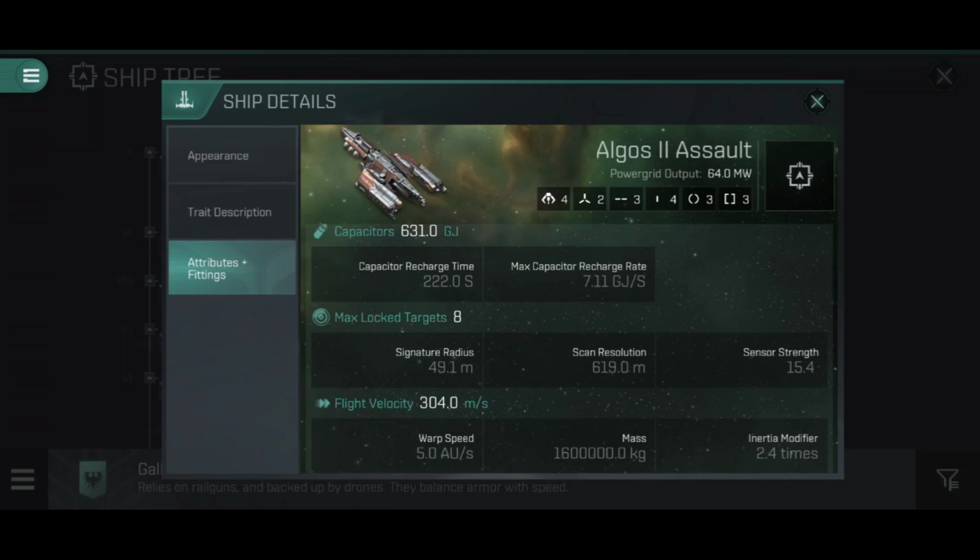We then have a signature radius of 49.1, which is small for a destroyer, but still pretty large overall, and a flight velocity of 304 meters per second, which again is not going to be winning any races anytime soon. The Algos II Assault, in short, is a fairly large, small ship, smaller than other ships in its class perhaps, but still a lot larger than any other frigate would be, and it's nice and slow as well, so you're not really going to be speed tanking all that well with this.